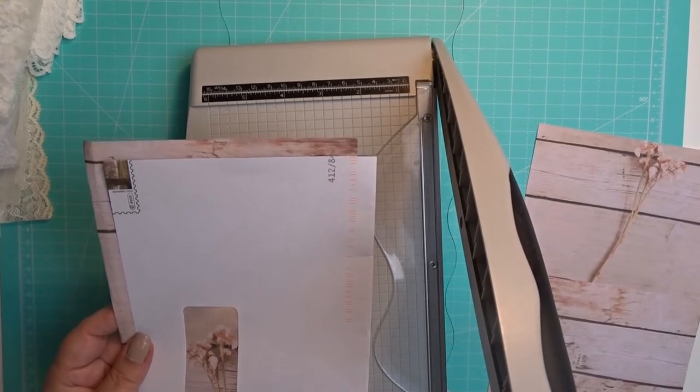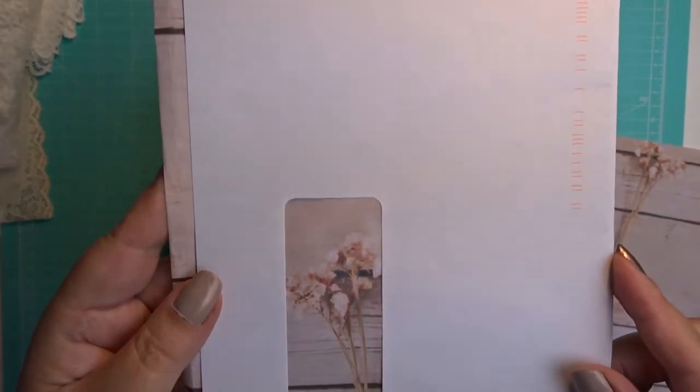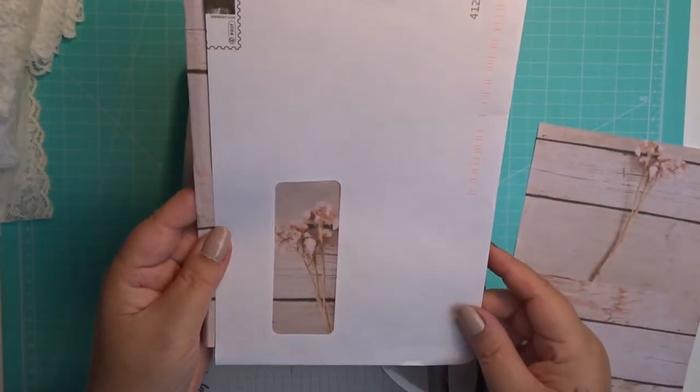I have some dust on my camera, so I couldn't see. How could that happen? I've been using it earlier today. That was weird.